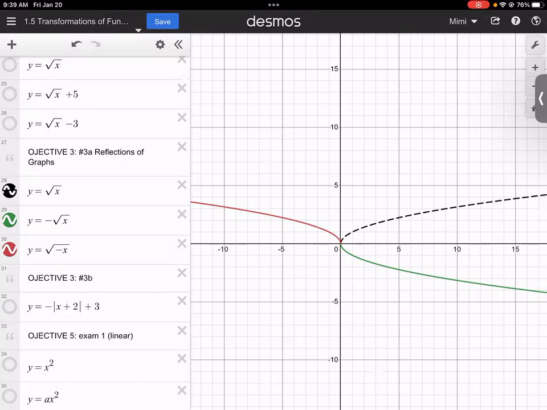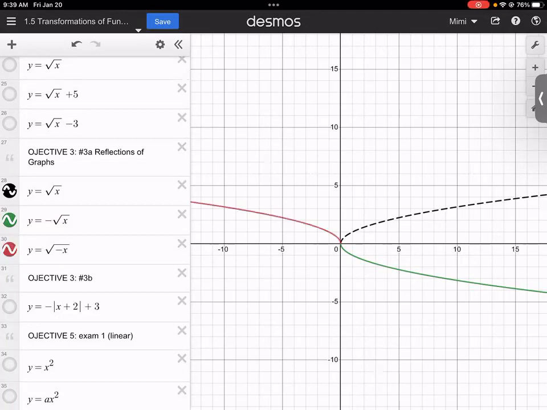What can you tell me? Let me remove the red one. What can you tell me when you flip over the x-axis, the first type of reflection? Does the domain change? No, right? Domain doesn't change. Still 0 to infinity. Does the range change? Yes, right. So it is opposite, right? Instead of a positive, it has -5 there, -5, 10 there, -10. So the range is the opposite of the original range when you reflect over the x-axis.